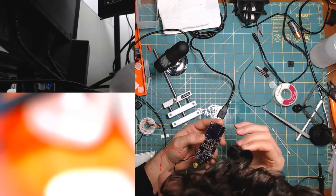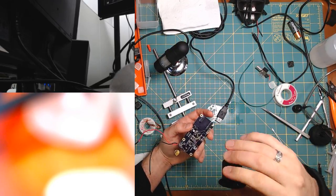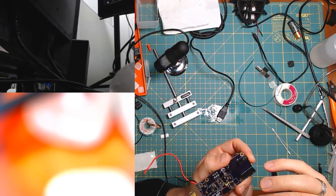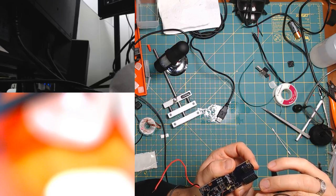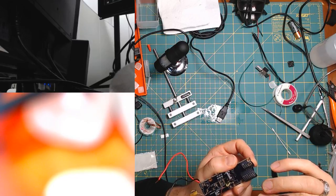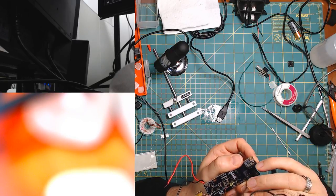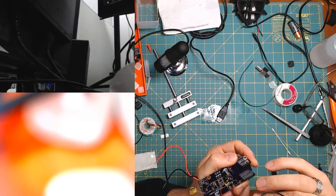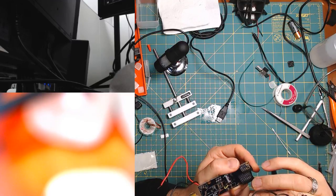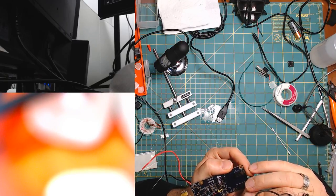I don't know if you were here yesterday or whatever, but I was talking about those APA 102s, the RGB LEDs. I made footprints that were too tight in a sense, like tolerances that were just too tight, that unless I position them perfectly, they can easily short out. And yesterday I spent most of the stream dealing with that. But it was most of the time between ground and one of the data pins or the clock. It was never between ground and power. But today seems to be my lucky day.